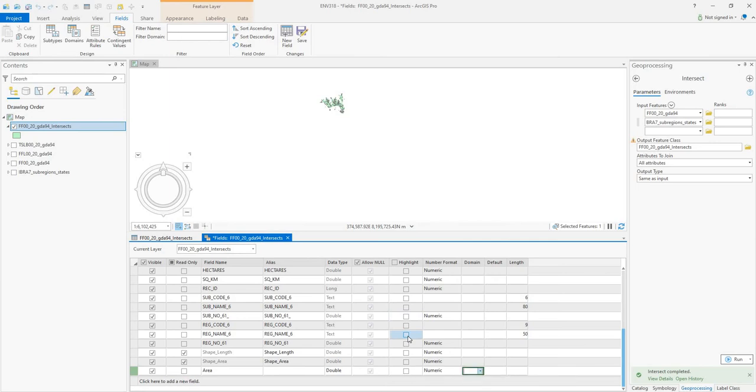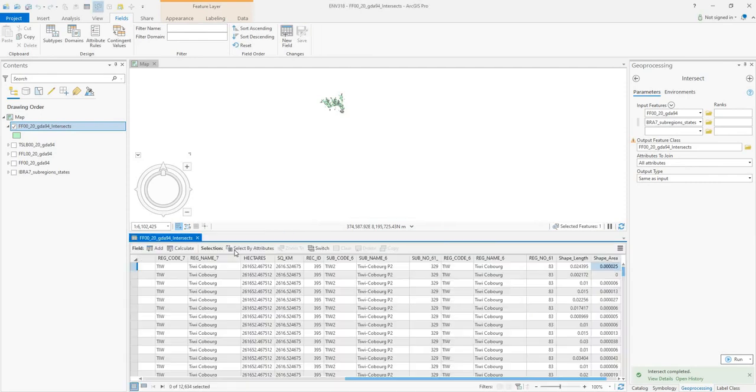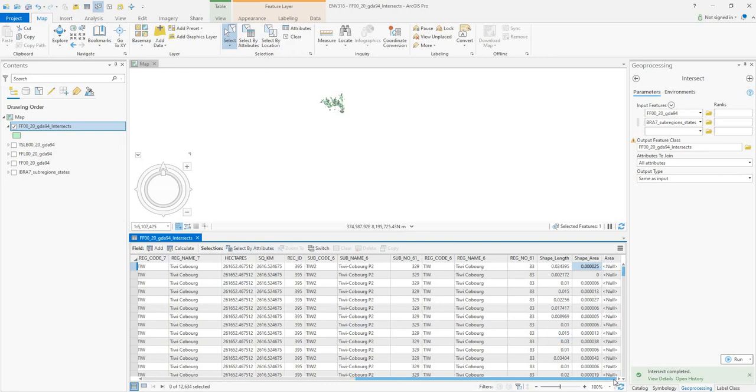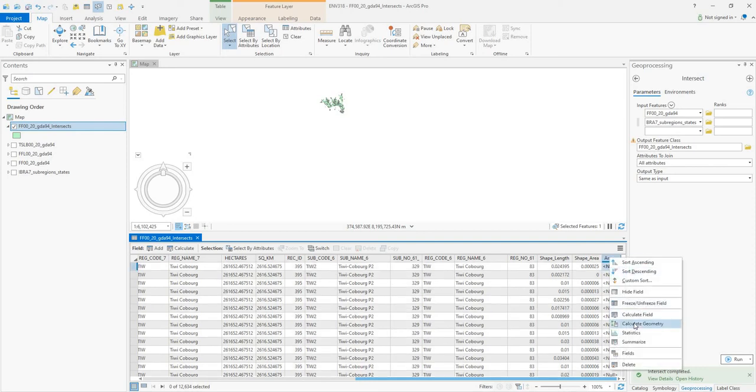Okay, and then that'll be that. So we'll right click, make sure we save the changes. So we should have added that new field to the table. Go to the table, there it is. And we'll calculate the geometry on that.